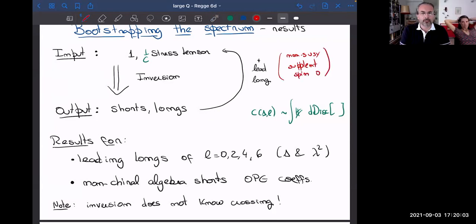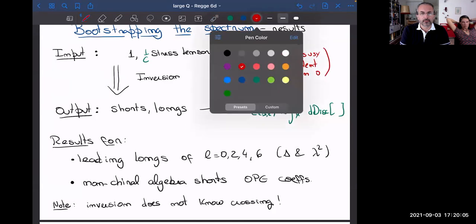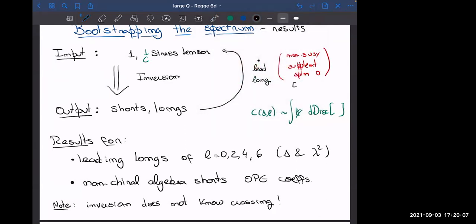Okay. And this has been done by, I may forget some co-authors, but at least by Simon Zafin for the 3D Ising model, and then also for the 3D Ising model by Karen Huo. But the appeal of the supersymmetric case is that it's a closed system. The inversion gives you everything.